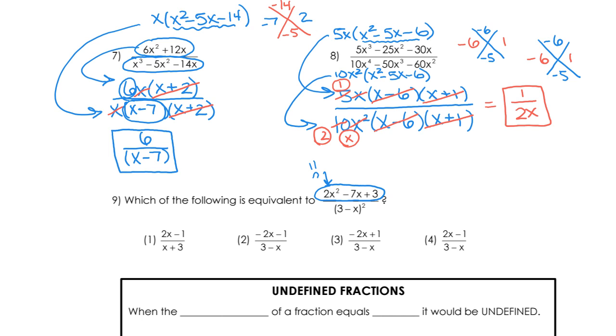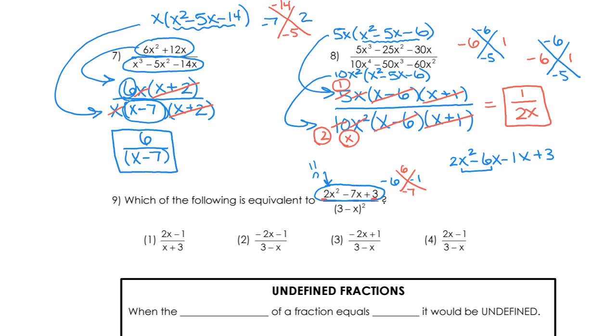So we're going to go ahead and do our X box. Our multiply is going to be the 3 in the back times the 2 in the front, so 6. And our add is going to be the negative 7 in the middle. And our numbers are going to have to be 6 and 1 to get the negative 7. How about negative 6 and negative 1? All right, again, remember he's a sad face. He's got more work to do. So we're going to go over off to the side and we're going to rewrite our 2x squared. We'll take the minus 6x next, followed by the minus 1x, and then the plus 3.